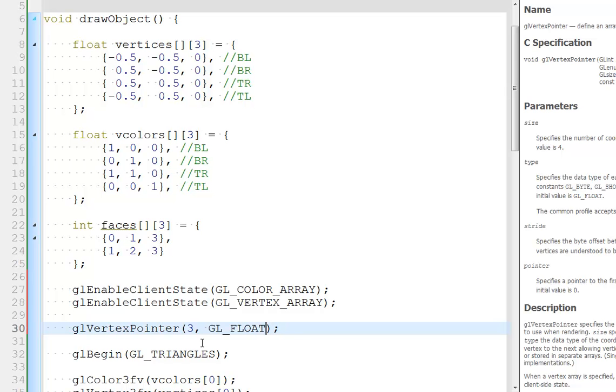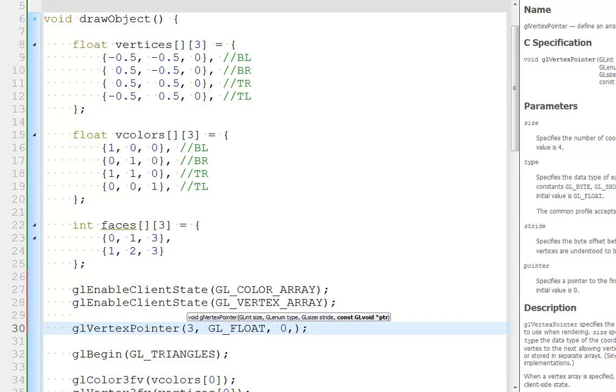The stride: it might be the case that there's other things besides just the vertex coordinates stored in the same array. So it needs to know how many bytes it needs to skip to get from the beginning of one vertex to the beginning of another. You can just pass in 0 if the only thing in your array is the vertices.